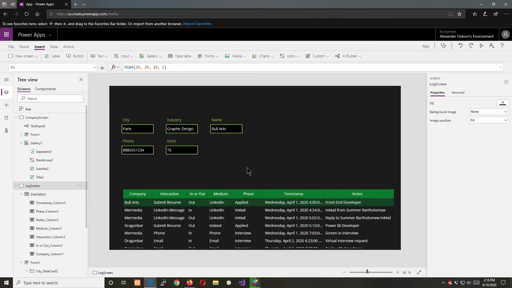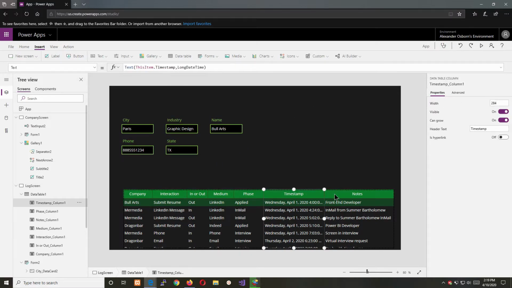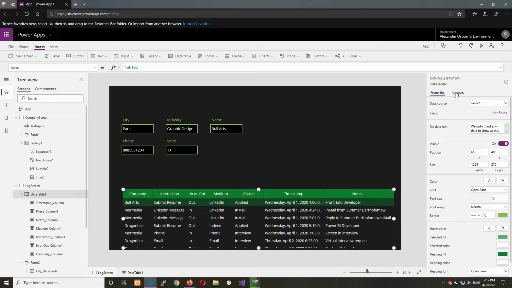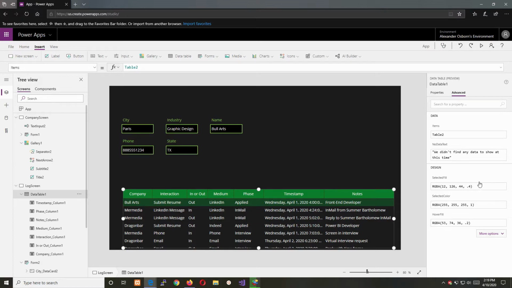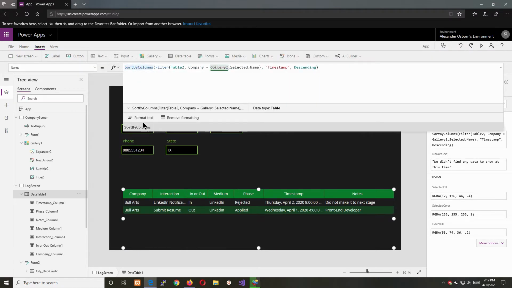So now that this is edited, I want to make it so the table only shows transactions related to the currently selected company. So I'm just going to alter the data source one last time. Click on the entire table over here. Go to Advanced, and then Items is selected, and I'm going to paste in a slightly larger formula over this and format the text.